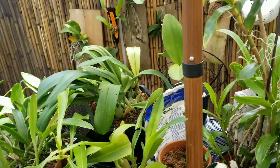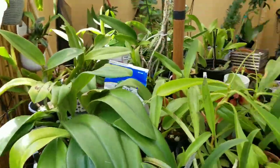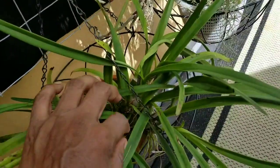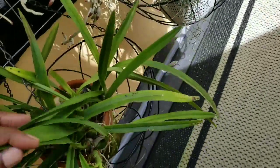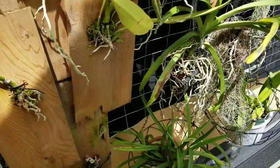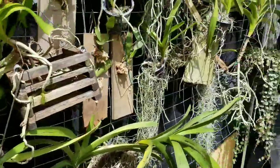But Wilbur Chain came, and I realized these bulbs have to be fed and kept plumped and looking pretty, very pretty, fat, encyclia-looking bulbs. I love fat encyclia-looking bulbs. As a matter of fact, here's an encyclia right here that's just going crazy. I'm sure it's going to flower for me eventually. That's Encyclia Guadalupe. It was a little tiny something on the wall. I brought it over, and right now it's coming out of its pot. It's loving its position. It's low on the east wall where it gets bright light and plenty of water. All the water just comes down and deluges it. It's drenched. It gets plenty of water and it dries out.